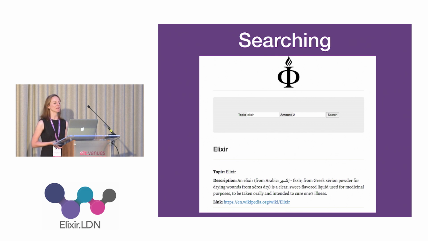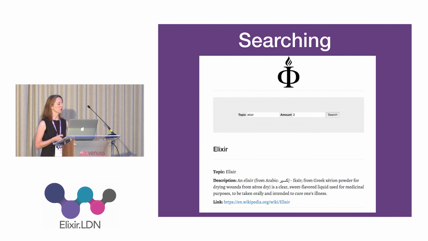Searching looks similar. You put in the term you want to search for and the number of results you want back. And this is where it got a bit more interesting, because when you press search, we actually call out to various different sub-applications, which in turn will go and hit external APIs. So for the purposes of this talk, just imagine when you press search, it's going out to Twitter, and it's going out to Wikipedia, gathering results, and displaying them back.